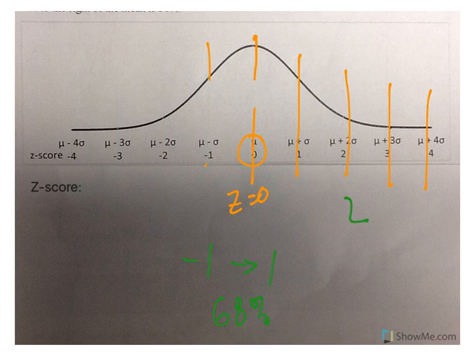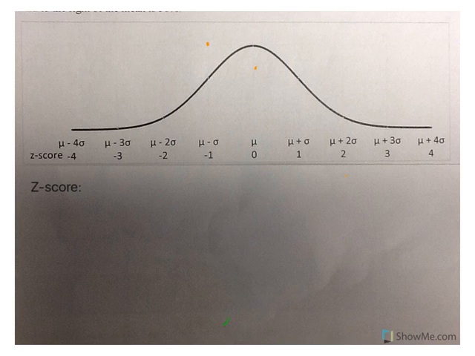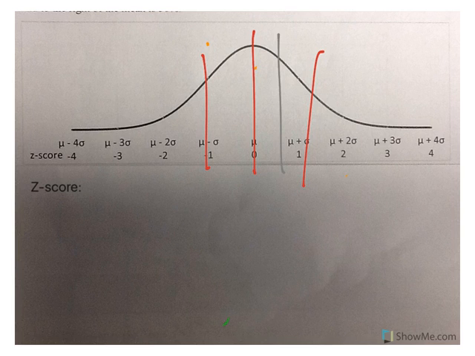So z-scores are simply a way to normalize our data and allow us to find more probabilities than just those few with the empirical rule. Because remember, with the empirical rule, we had to be right on the standard deviations in order to be able to find anything. Well, with z-scores, we can have a z-score of like 0.6, and we can find probability based off of z-scores that are not perfect whole numbers.